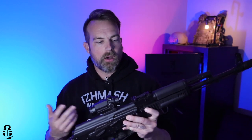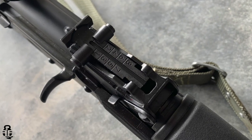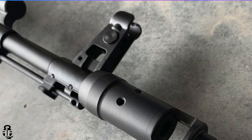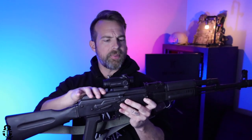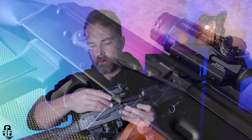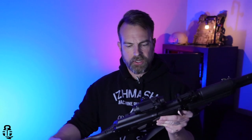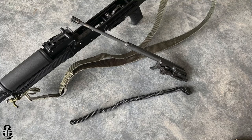Standard sights on this rifle — 800-yard increments on the rear sight. Front sight is going to be open, just like a normal AK, not like a Norinco or a Romanian RH-10. The dust cover is the smooth dust cover. Good receiver here, and a standard safety lever which has been upgraded — we'll talk about that in a second. The internals are a forged front trunnion, forged bolt, and forged carrier.